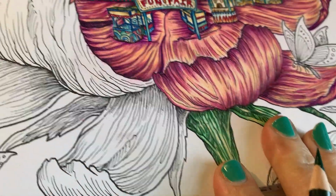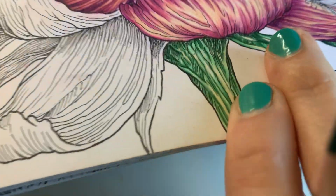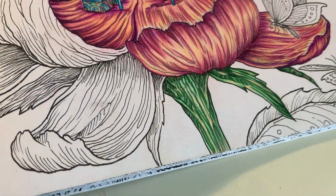So again, I'm holding my phone because I didn't want to get out the whole ensemble with the good camera and all of that stuff, because I just wanted to do this really quick for y'all.